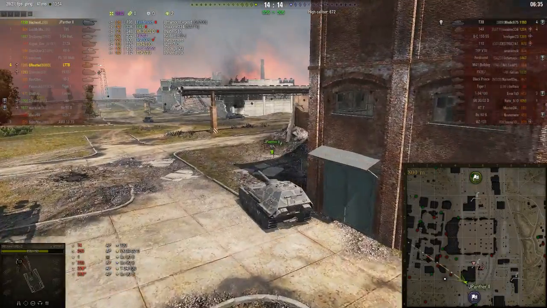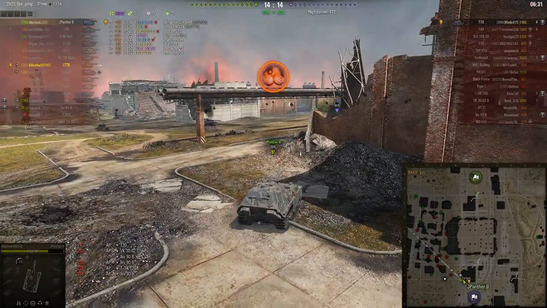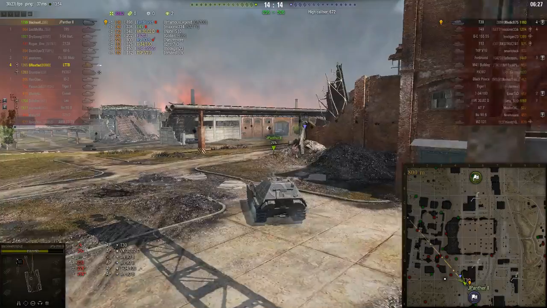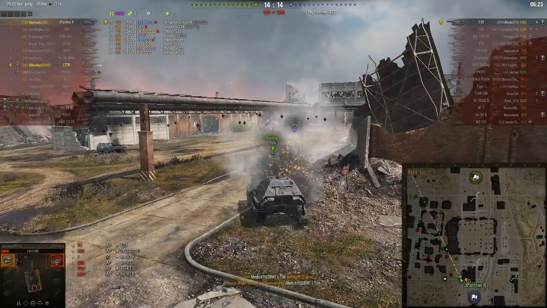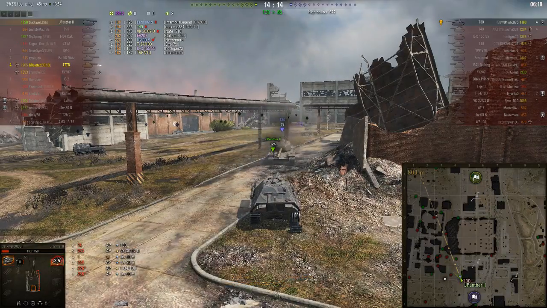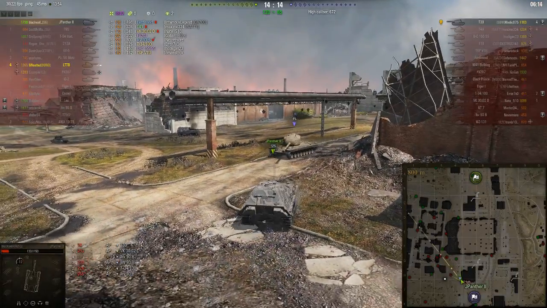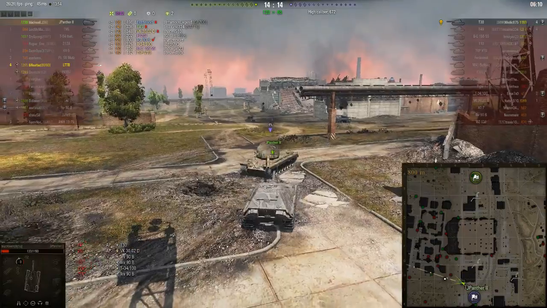Well, as we can see, Jagdpanther 2 is going to move forward. He does run into the T-30. Now, the T-30's advantage is he does have a turret. The Jagdpanther does not. So the Jagdpanther has to keep his front end kind of facing. Ooh, that was a saving grace. Like I said, the T-30 could not one-shot the Jagdpanther 2, and that was what really saved the Jagdpanther.